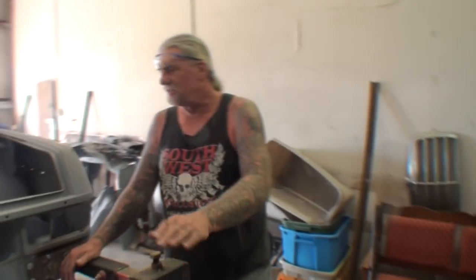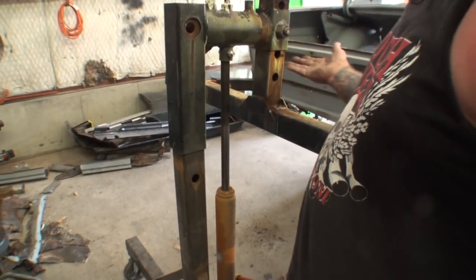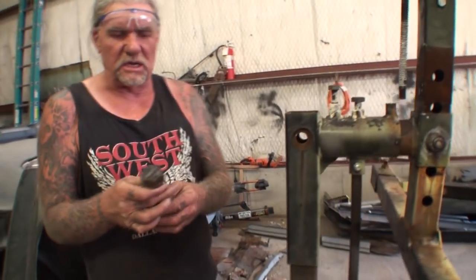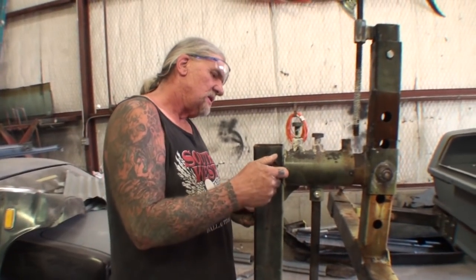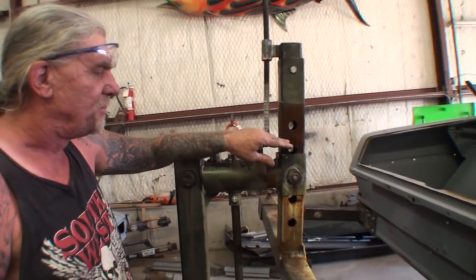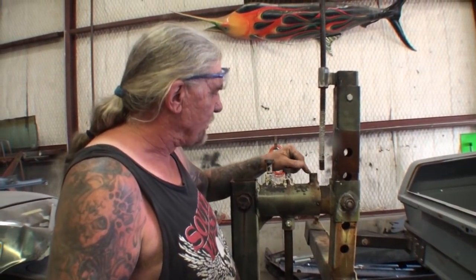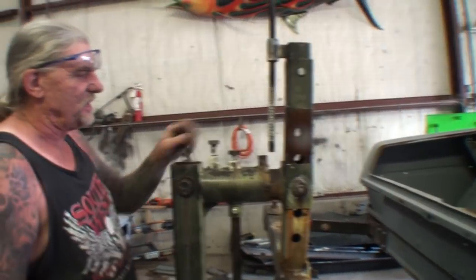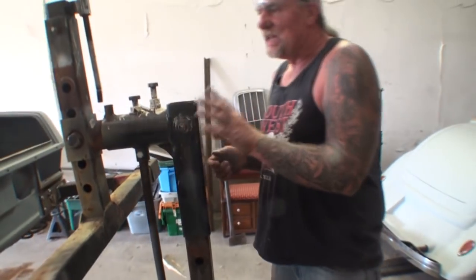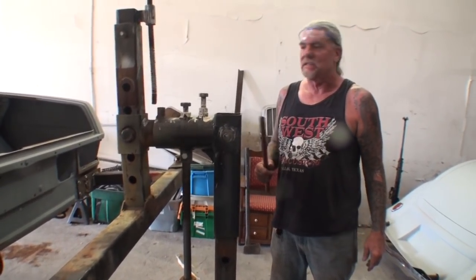We're finishing up our rotisserie job. I've jacked the back end up — you can see how the bottle jack has raised the back of the car and lined it up with this hole right here. I'll take this bolt and that's what's going to hold this car in place. This is a high-tech one with adjustable action, and this mechanism will actually lift the car even higher when you use it. I can see something coming off here — those bolts were loose; they shouldn't have been. I'll tighten this bolt up and hand-tighten that. The back is already jacked up all the way. Let's go over to the front of the machine and do the same thing.